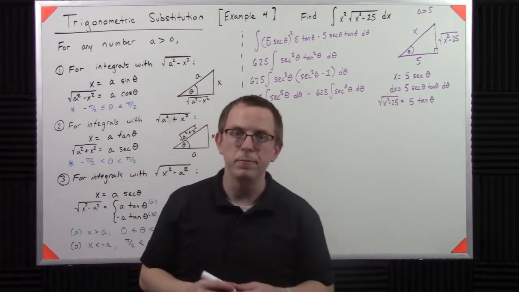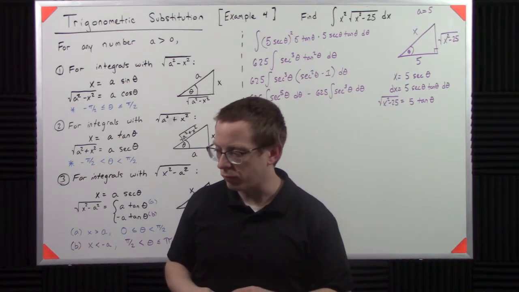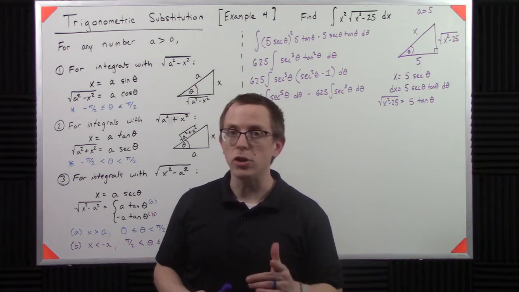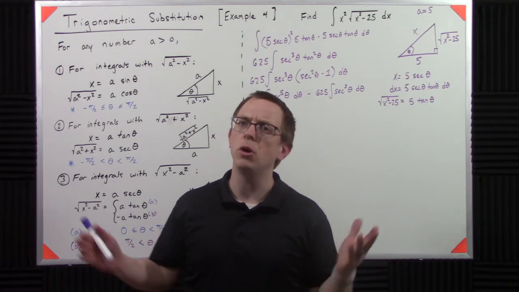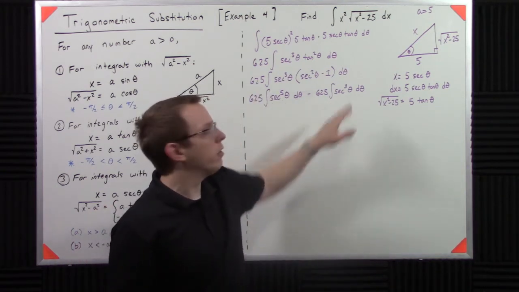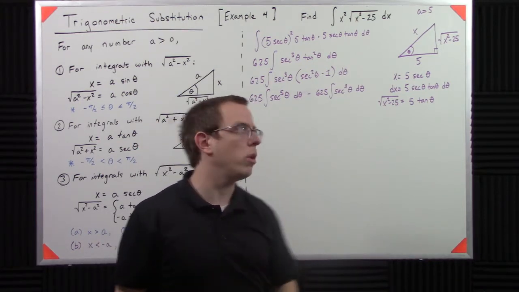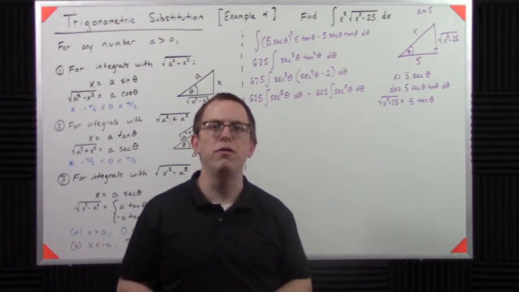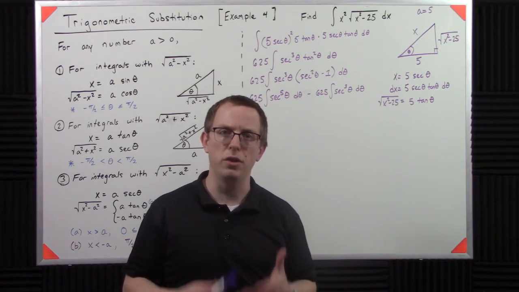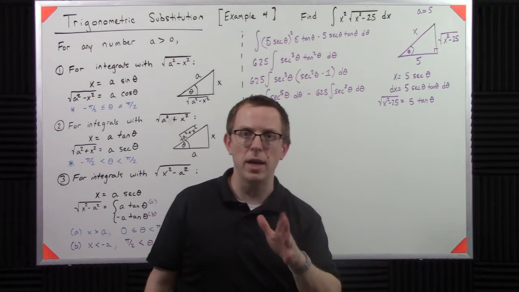So here's the thing. Secant to the 5th theta and secant cubed theta are nasty. You probably don't actually have enough board space to do it. But we're going to get started. If we don't finish, that's fine. You can go back and refer to what we did. I know that we've covered secant cubed theta in a previous video, so that one I'm not that worried about. But we haven't covered secant to the 5th theta. So let's try to see if we can figure out what we would do with secant to the 5th theta. We're not going to worry about the 625 for now.